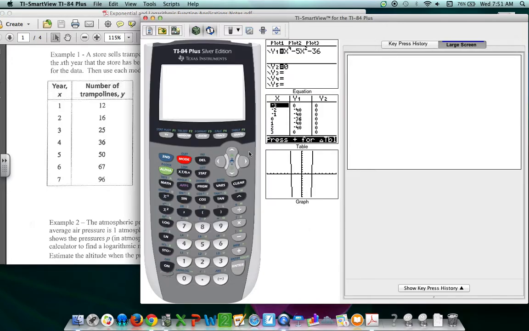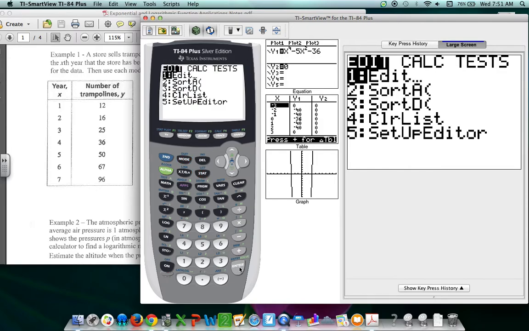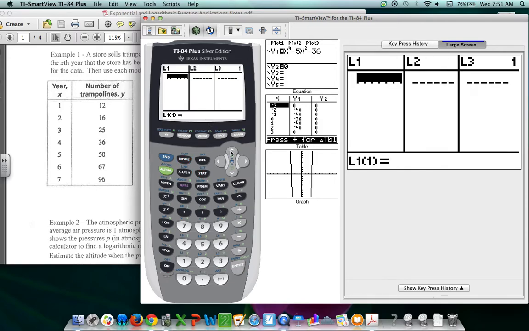So when you go to the calculator, like the other times, you're going to go to your stat and edit. If your lists have something in them, go up and hit clear and enter. You probably have stuff in list 1 and list 2. Remember to hit clear, enter. Do not delete the lists. And then we're going to enter in the data. 1, 2, 3, 4, 5, 6, and 7.